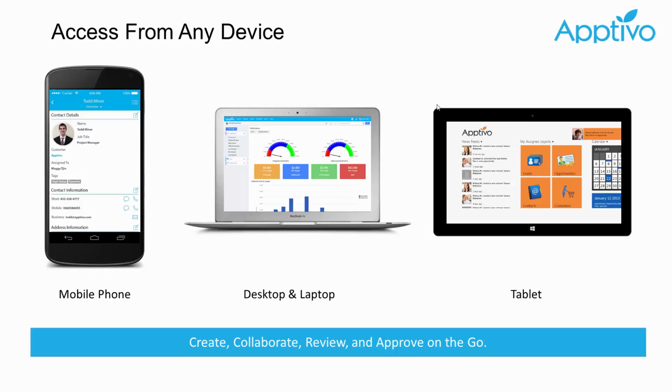It's a completely cloud-based solution, so all you need is an internet connection, and you'll be able to get to the information. No hosting or equipment or anything like that. And as far as the pricing structure goes, Apptivo is actually available with no per app pricing, so it starts off at just $10 per user, and you're able to use all the features that we're going to demonstrate today.